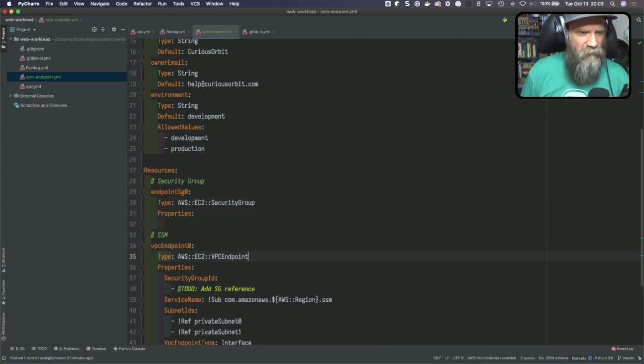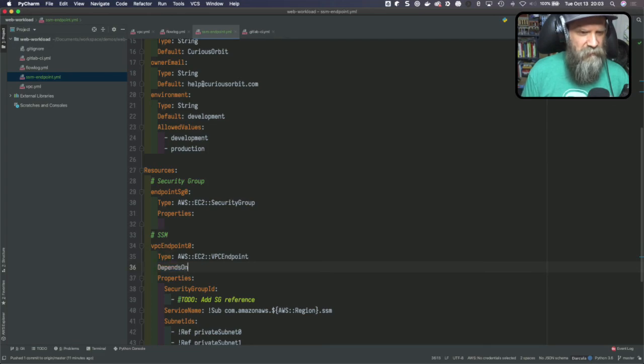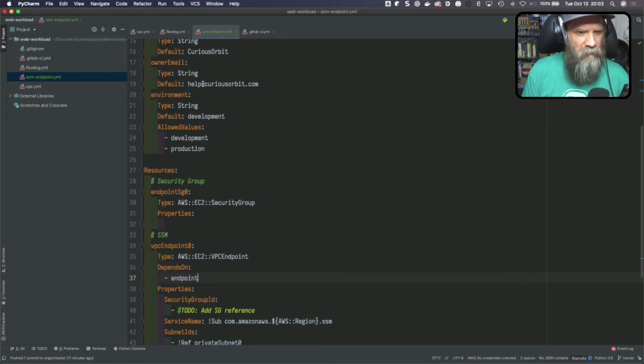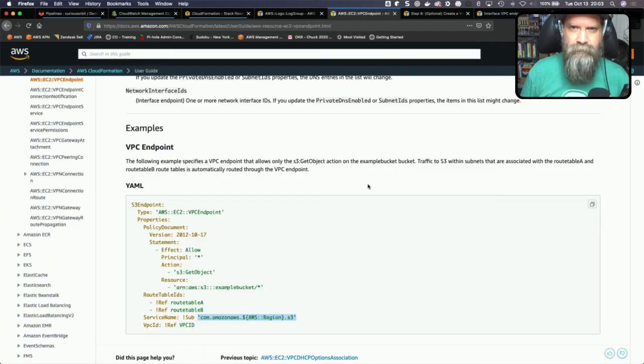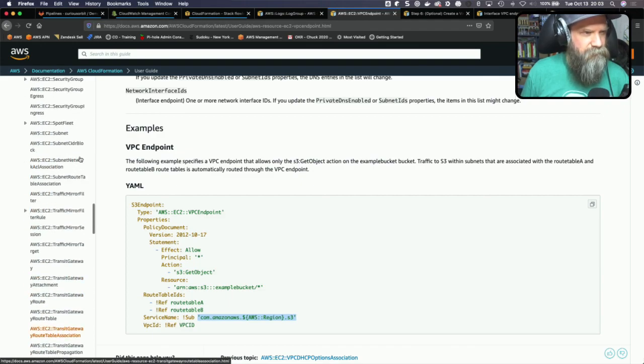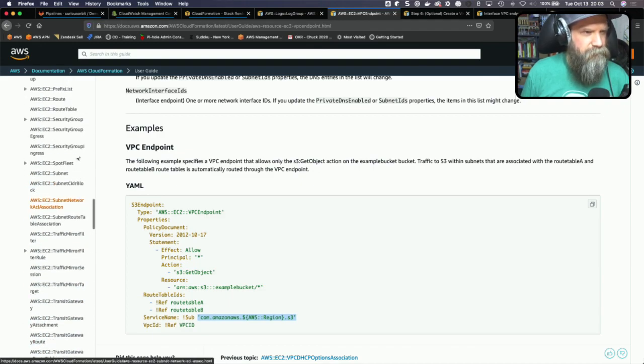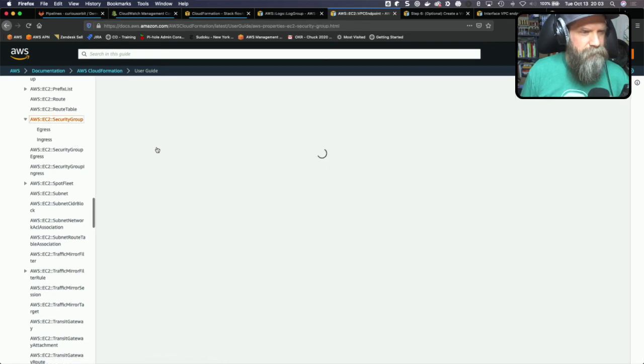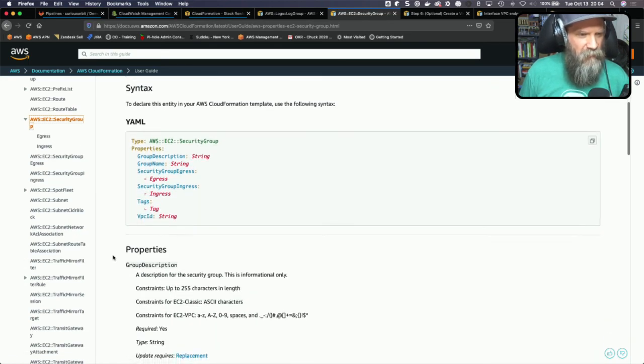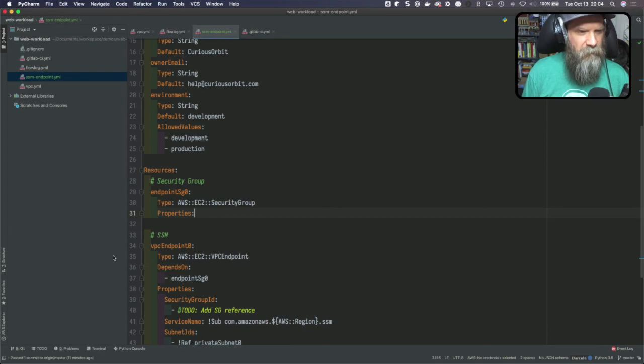And before we start writing anything, we'll add the depends on here. So let's have a look at what we need. A group description is required.